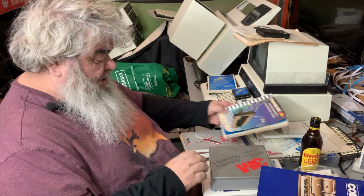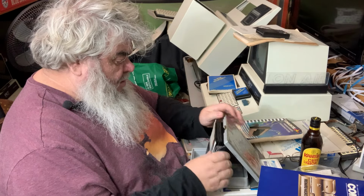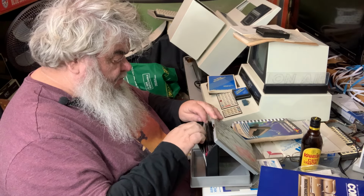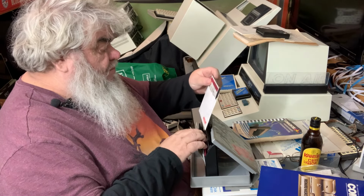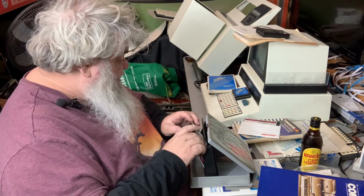Now here is a basic 64 compiler book. Let's dig back into here with great care. Oh, there's the RTC disc. Scratchpad. Basic 64.